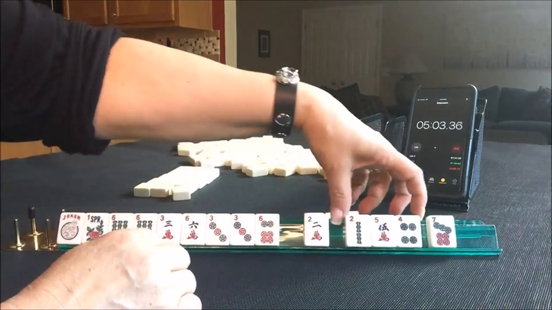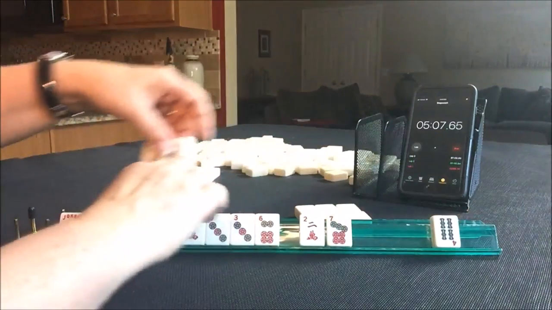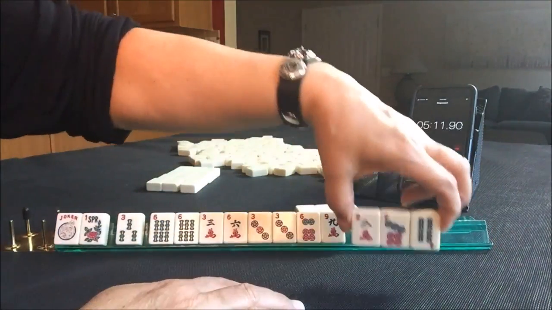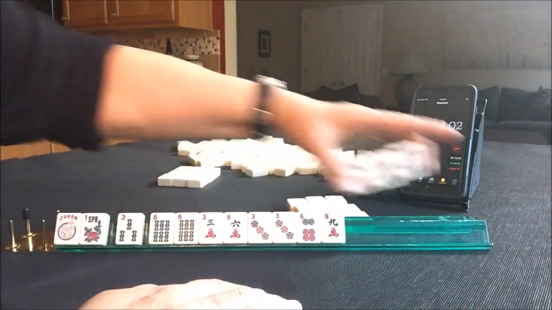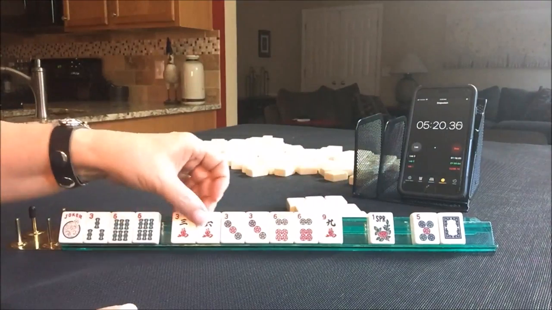Let's pass these three, one of each suit. There's a 9. Saving grace. Let's pass these three. There's a 6. We have 2 tiles to pass. 3, 6, 9.